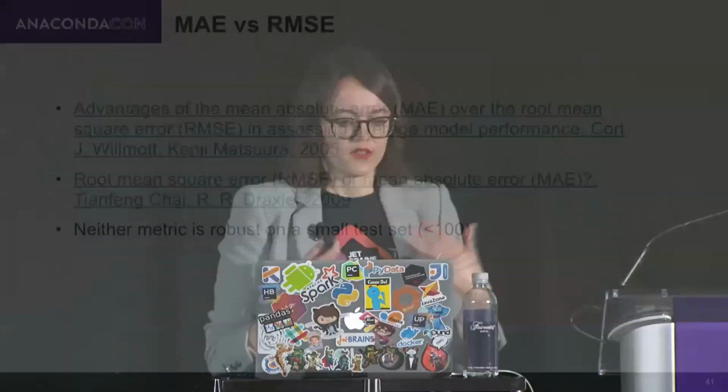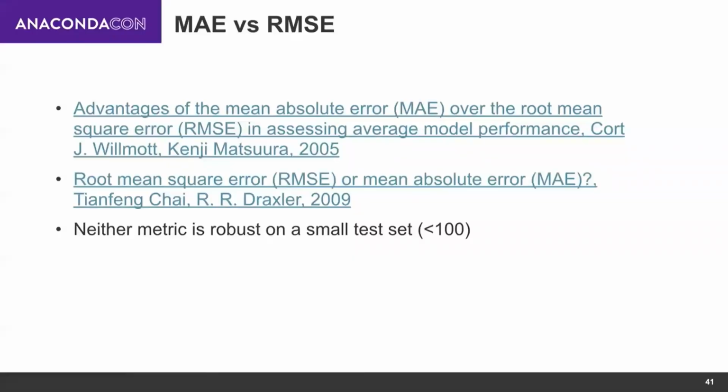And there's a lot of debate, and you're going to see a lot of tutorials saying you should use mean absolute error and not RMSE for evaluating your model, because RMSE isn't appropriate and it misinterprets the error. These articles are mainly based on the paper published in 2005 by Willmott and Matsuura. However, a bit later in 2009, there was another paper by Chai and Draxler that argued that actually this is not the case, and RMSE is a perfectly fine metric, and sometimes can be better than the absolute error, especially if you expect the error distribution to be Gaussian, which is often the case.